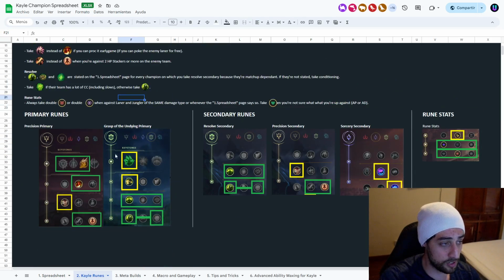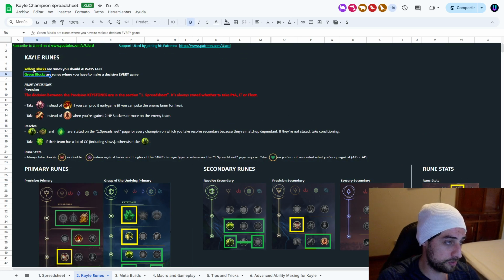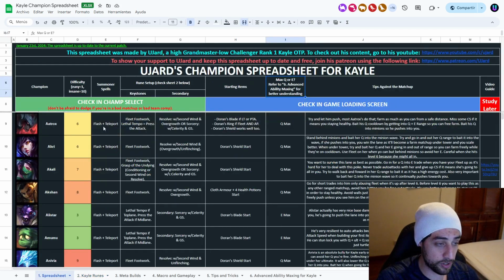So for runes, there are 2 primary trees you're going to go. The Precision tree, where, by the way, green blocks are a decision and yellow blocks you're always going to take. In the Precision tree you're going to pick between Fleet, Lethal Tempo, and Press the Attack. That's what the spreadsheet is for.